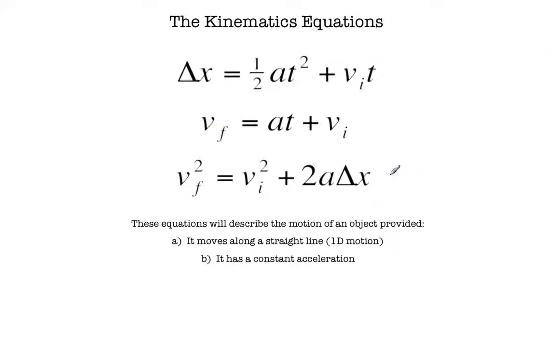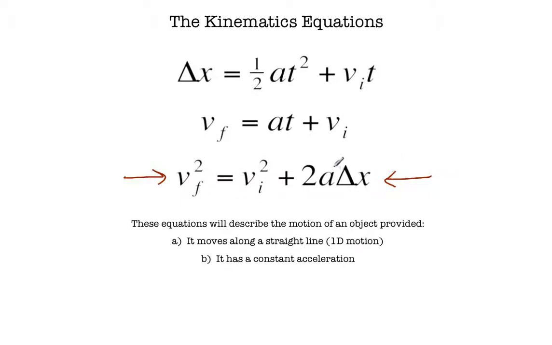And there's a third kinematics equation here, which is the result of taking these two, substituting in for time. You could solve this one for time, substitute it into time here and here, and then simplify it to this third kinematics equation. And I won't show you that here, but it can be done. It takes a few lines of algebra. But these are the three kinematics equations. The last one, as you'll notice, doesn't have time in it because we used a substitution with time with the top two to solve for it.